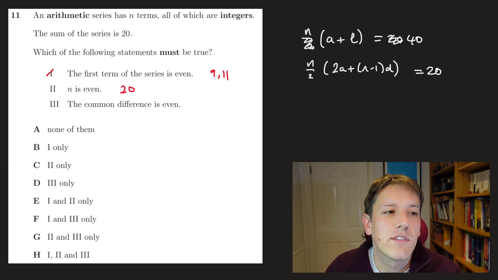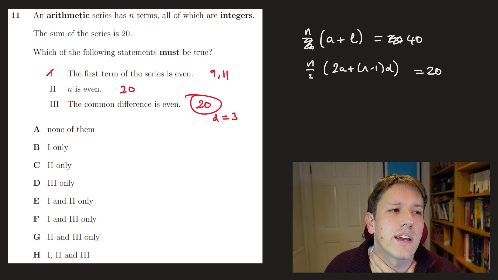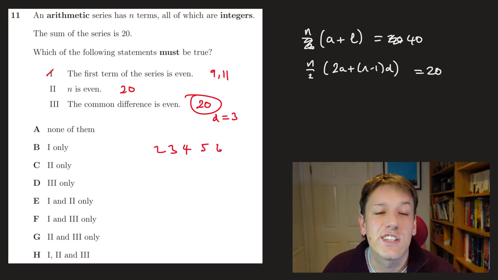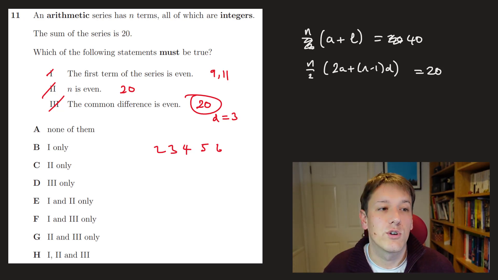And interestingly I think you could probably take this as the counter example for 3 as well, it says the common difference is even. So I could take an arithmetic series with first term 20, but only one term, and then actually it doesn't really matter what the common difference is. If I took the common difference for this one to be 3, well it's only got one term, so it's still just the term 20. If you're not comfortable with that, you might try to look for a slightly longer sequence. The next factor of 40 that's not even is 5, so I might look for something that's 5 terms long. 20 divided by 5 is 4, so if I made 4 the middle term, and then I could have 5, 6, 2 and 3, that's also going to add up to 20, and actually this is also a counter example to both 2 and 3, so it shows that neither of these have to be true, we've got an odd number of terms, and the common difference is 1 here, which is odd.